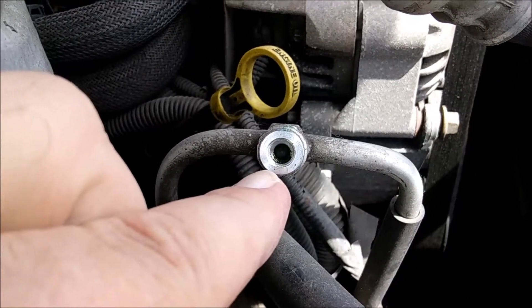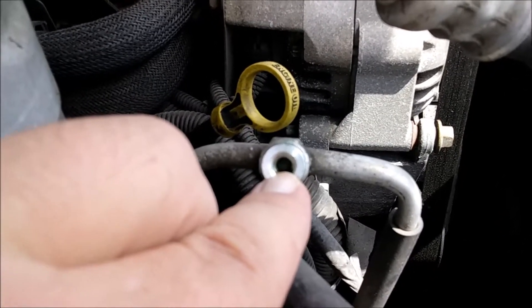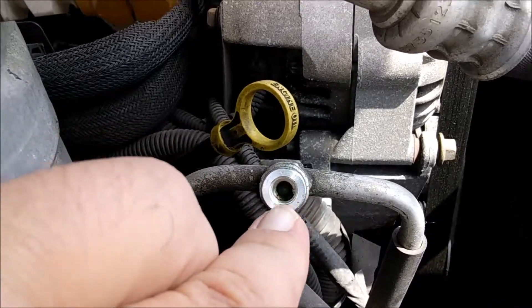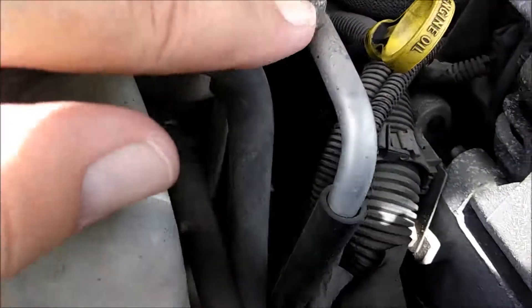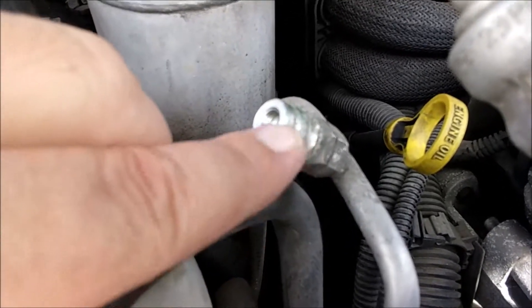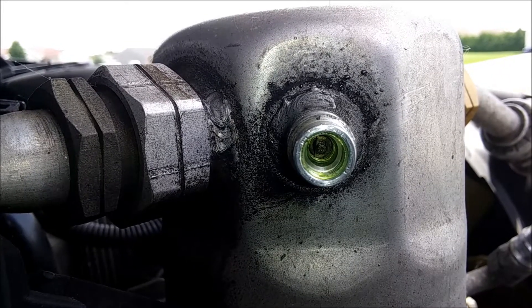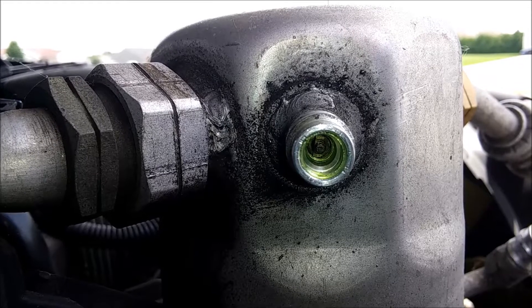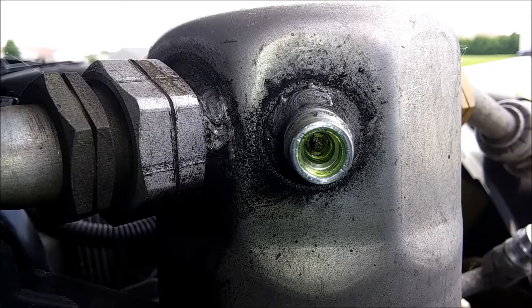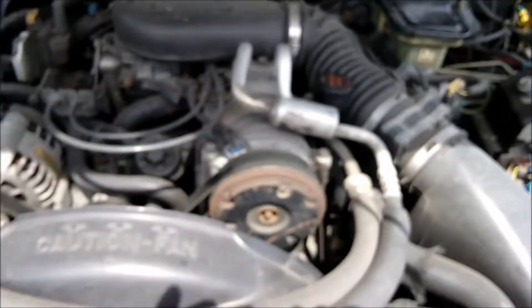My '95 Escort has a style where there's a little rubber check ball inside the port that closes it off. Over time, or after many service openings, that ball wears out and the port leaks. You just need to buy a new fitting — they screw right onto the rail. On my dad's '95 Silverado I bought a GM part number fitting for about $9. The other port uses a standard Schrader valve, so a new AC-grade Schrader valve and a tire valve install/removal tool is all you need. You can replace both charge ports on that truck for under $20, which is highly likely to fix your AC problem permanently.